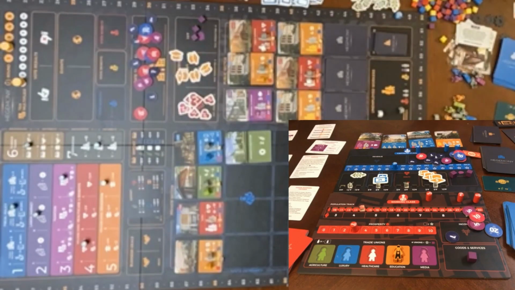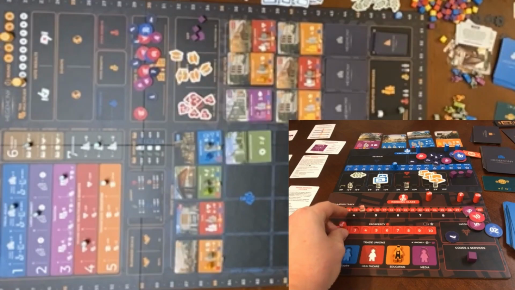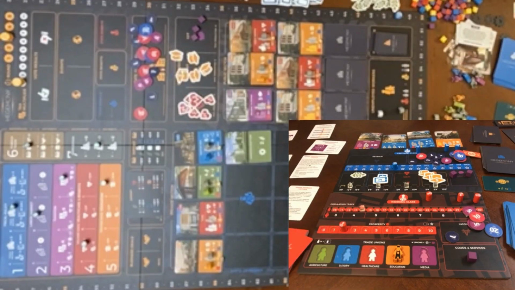And we're not quite at 150 yet. Okay, so we're at 48. So that was a big move to get all that money that round. Okay, so that's what we need to do for that round. Now we'll move to round 3. Prosperity will drop by 1. But then we'll draw new action cards. 1, 2, 3, 4, 5.